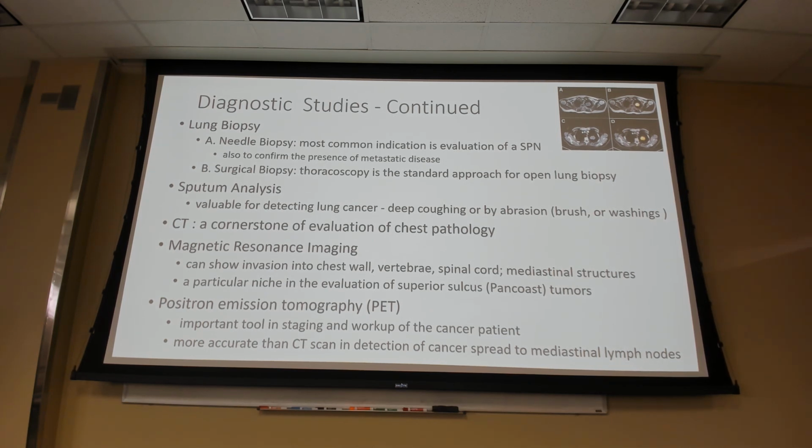And then for all of the chest pathology, we typically start with the chest x-ray, but a CT is a great test, and that's typically the next in our evaluation, the cornerstone for chest pathology. So a lot of times when you find these incidental lesions on your chest x-rays, you'll order a CT just to get a better idea of how large it is, and whether it's affecting any other structures in the mediastinum. And then MRI is great, especially looking at soft tissue and whether there's any invasion into the chest wall or any of the other structures we have there. And we have PET scans, that's going to look for malignancy that has metastasized into either lymph nodes or anywhere else in the body.